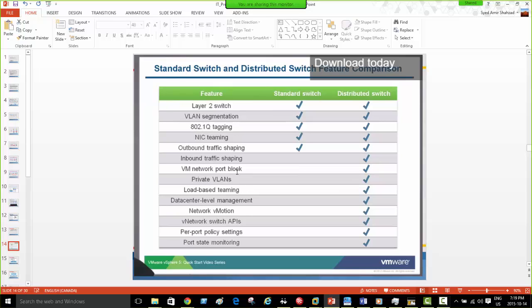We can just block all the ports which help in the communication between the ESXi server and the environment. We can simply block all the ports as well. Private VLANs are, when you create a VLAN, you can still segment that VLAN further by creating private VLANs. So it's a VLAN for other VLANs.